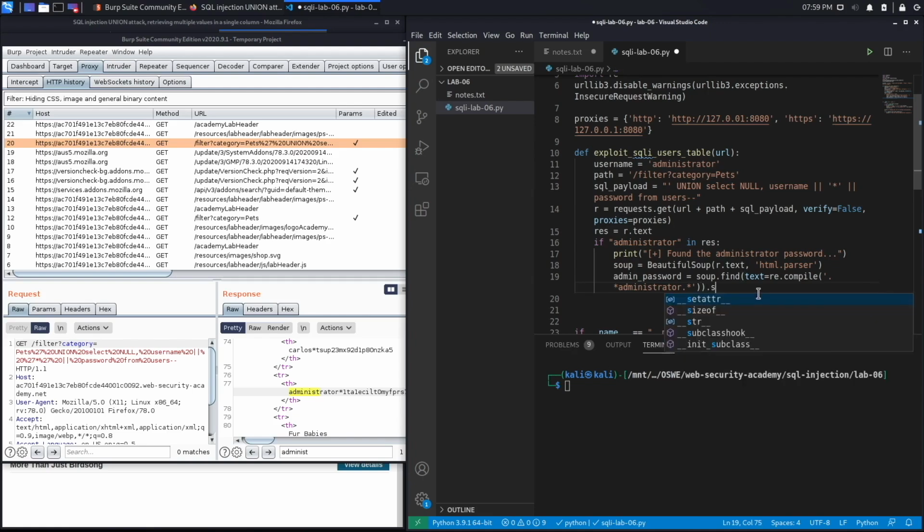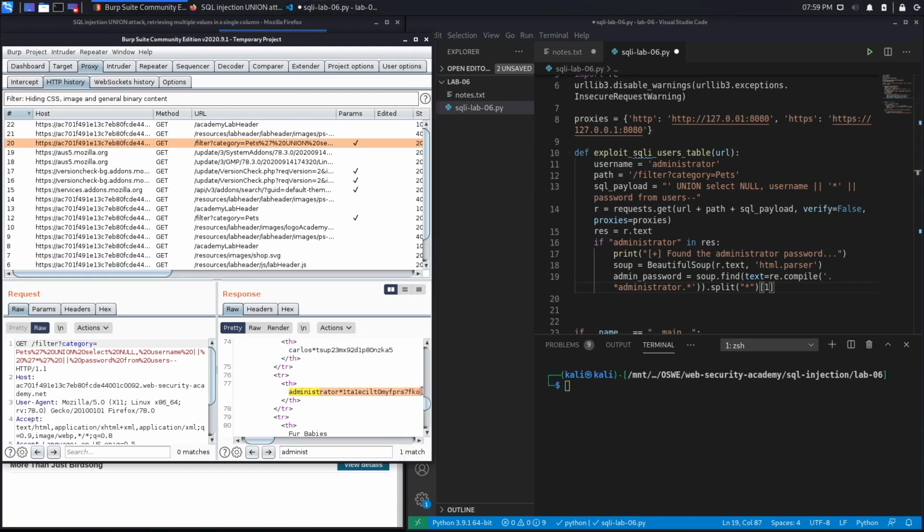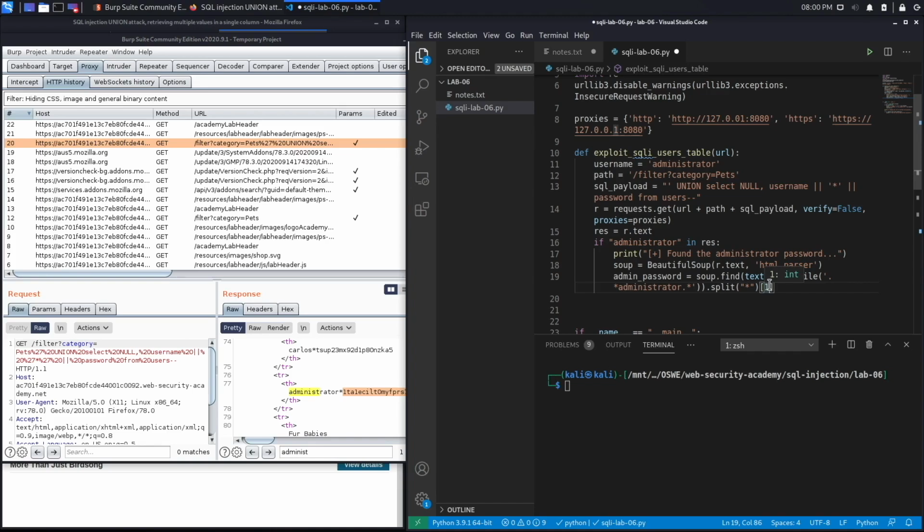And then I'm going to split that string on the character star and extract it. Okay, so what this does is it finds this string over here and then it extracts the second argument based on the star. So you've got the star over here. So this is argument number 1, which in an array is considered index 0. And then what I'm interested in is not the administrator username, but the password. And so I want to extract the second argument, and in an array that would be index 1.